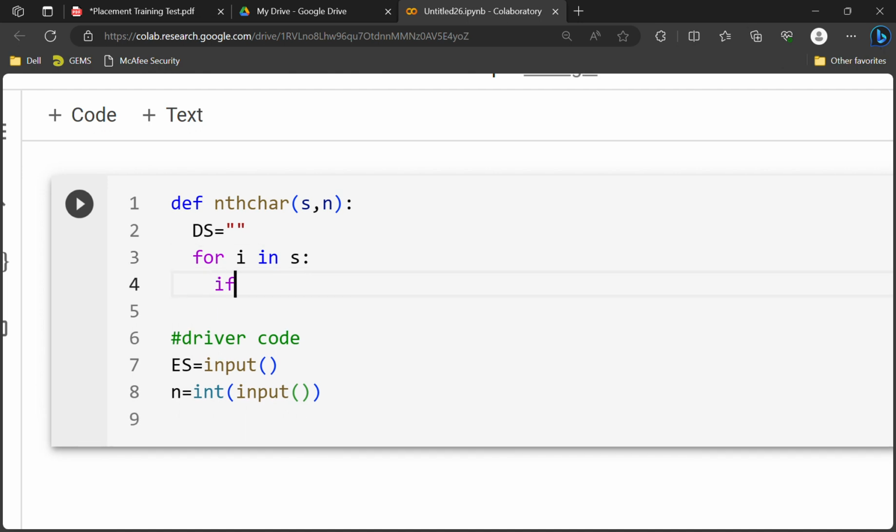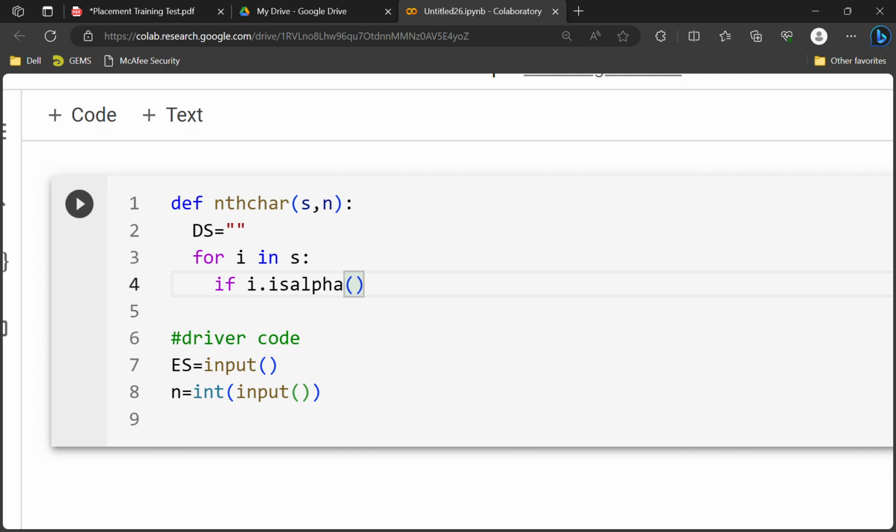For i in s, if i dot isalpha. This is the built-in method in Python strings, isalpha. What does this do? It will check whether the given character is alphabet or not. If it is alphabet, it returns true, otherwise false.